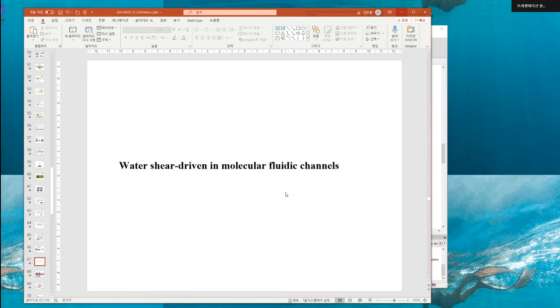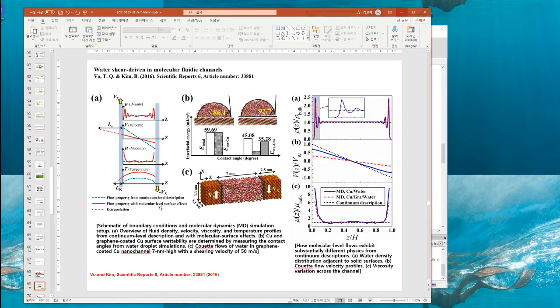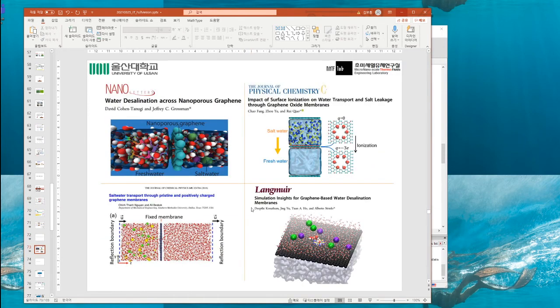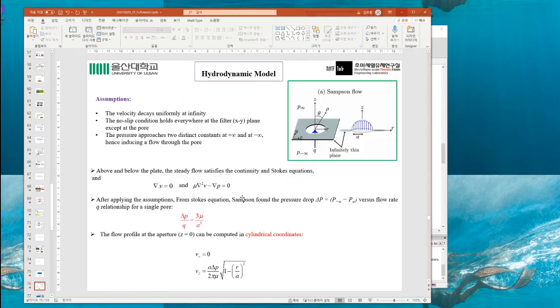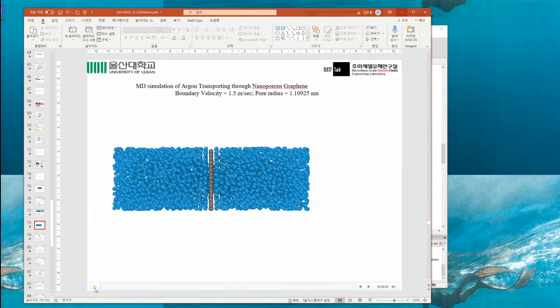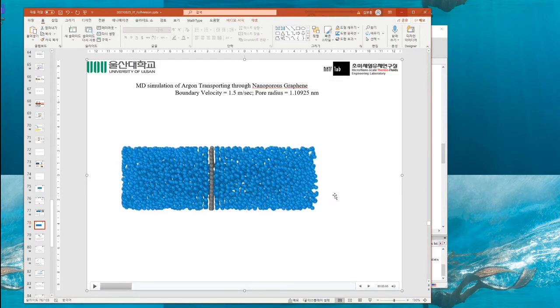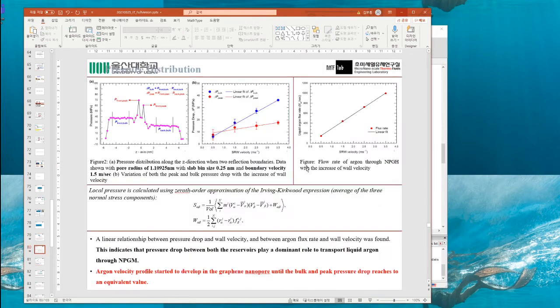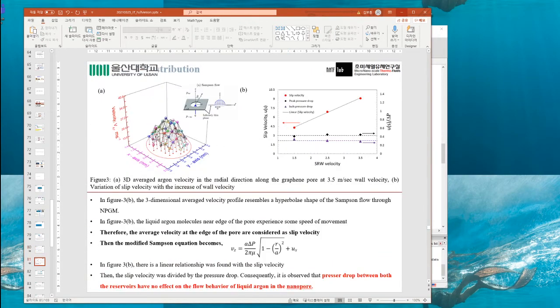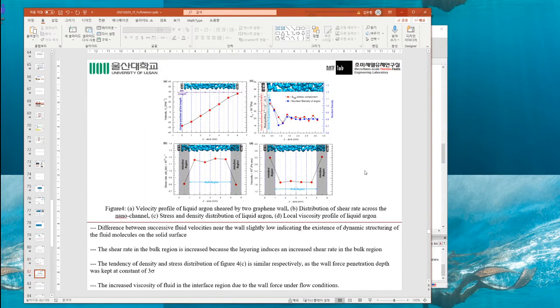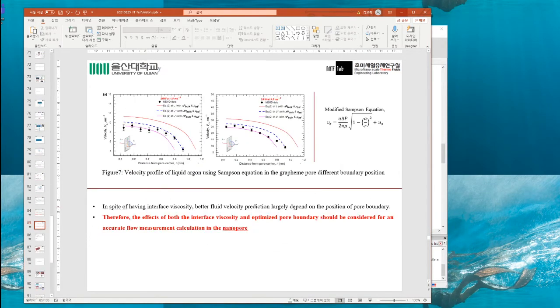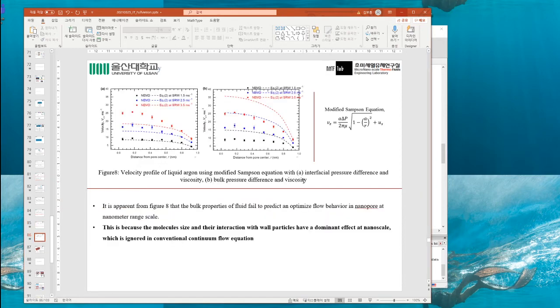All right, so time's almost up. We can do the shear flow modeling with that as well. And the next thing is we are doing the nanopore modelings too. So in the nanopore MD, as you see here, simple fluid goes through the pore, and we have modeled it and compared it with the continuum model, which is called Sampson's flow. And we published this in Physical Review E. The local viscosity and the position of the boundary are also important for the predictions.